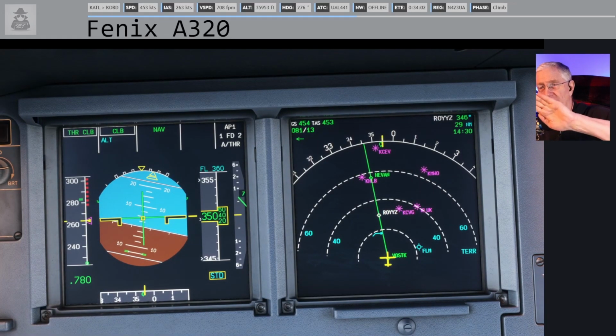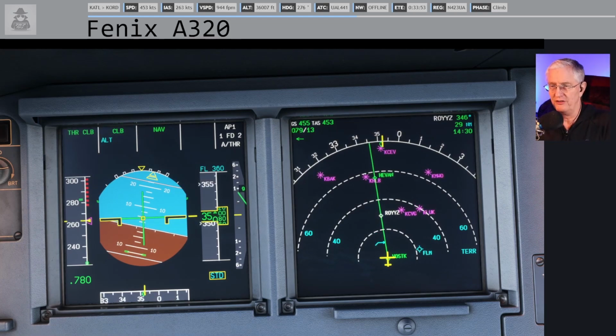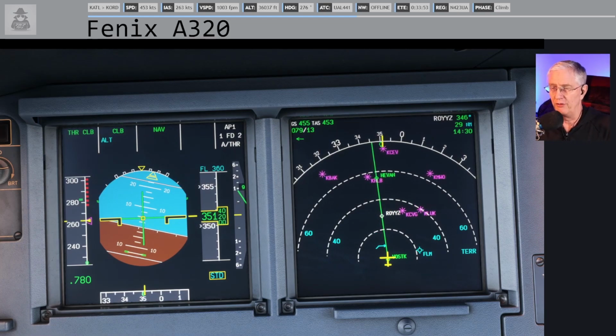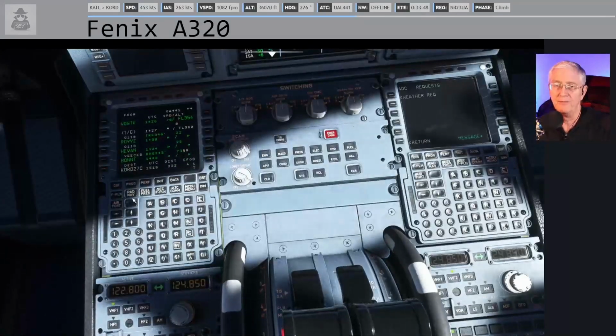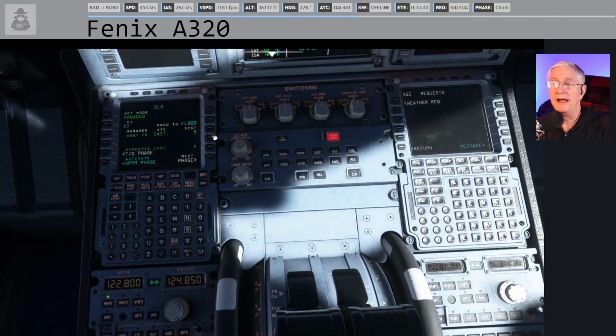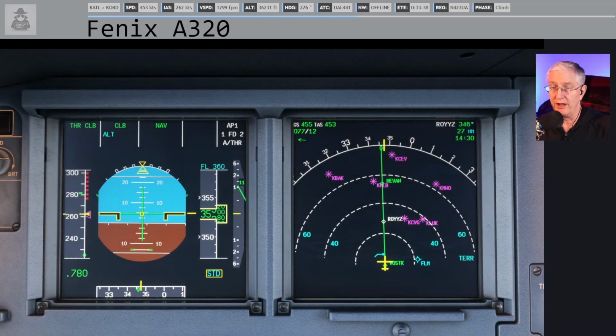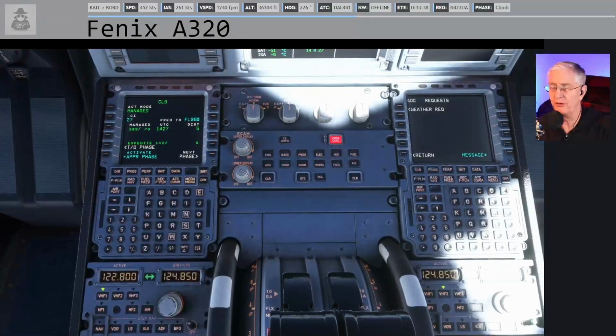So our flight path, we were a little bit east, a little bit west. So we did a little bit of a zigzag here, and we're going up to our final cruise of 36,000 feet. So if we go to performance, you'll see it's still listed as climb, and in 6 miles we should be at the top of climb there. So that's a little thing that was going on. And this should settle us into our final cruise.